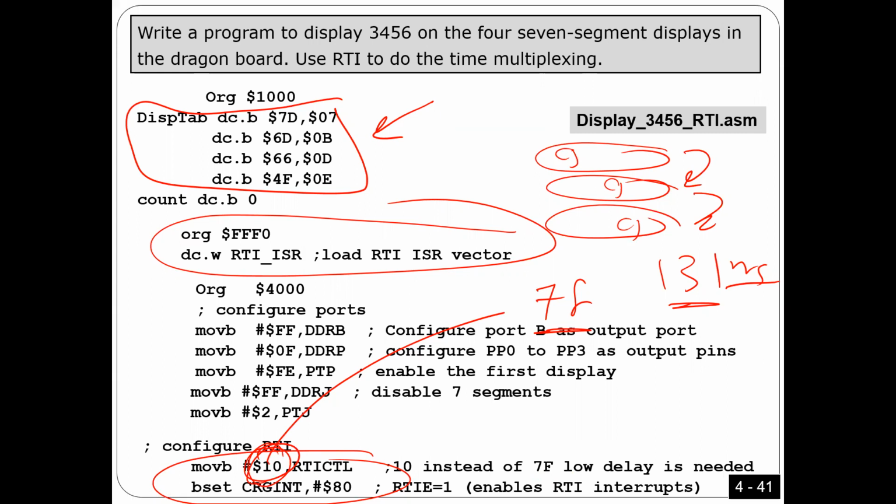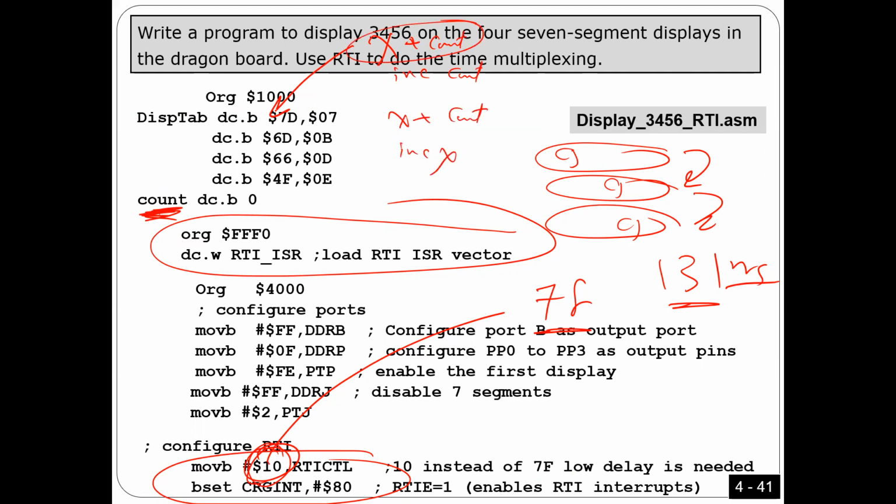Okay, guys. Also, here I'm going to make a memory location. I'm going to call it count. The idea, as I told you, is that x is going to be fixed, and in every interrupt I'm going to say x plus count, then increment count, and then x plus count again, then increment count. X plus count is going to give me this one. Okay, increment count. So in every interrupt I have to take 2, similar to what I explained before.